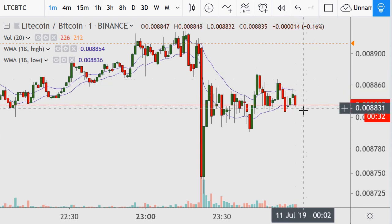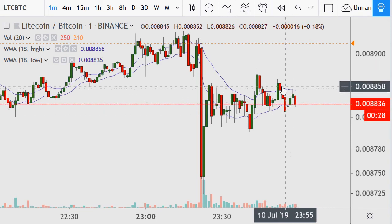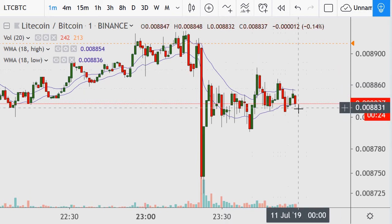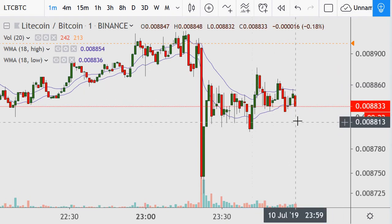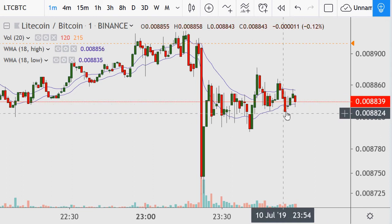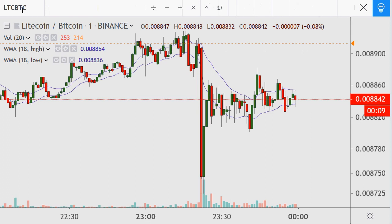The last move that got to the highs has just been automatically rejected and a lower high is coming in. There's now more concern that we could be having this failed move, but it hasn't done anything to break it yet — even though it's going down, the red candle still hasn't taken out this low. The 18 average is nowhere near failing at this point. Let's go to a longer-term time frame using Poloniex.